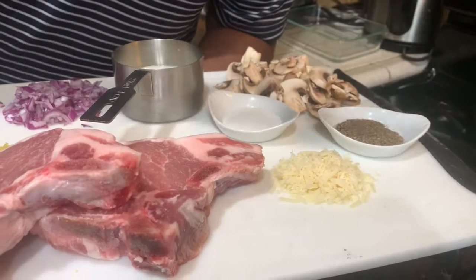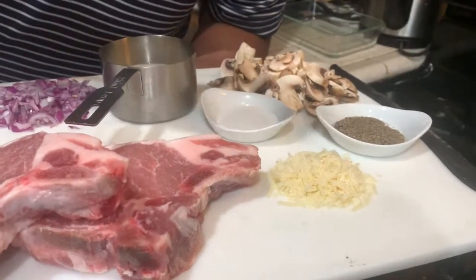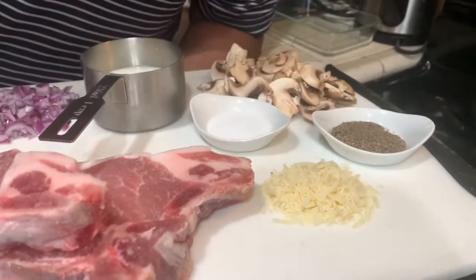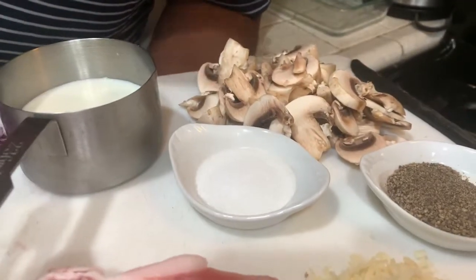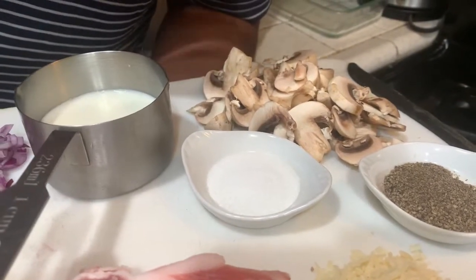Two pork chops, a little bit of Parmesan cheese. Again, this is totally optional. I like to make it more creamy. A little bit of pepper, salt, mushroom. I'm using pretty much white button mushroom sliced.